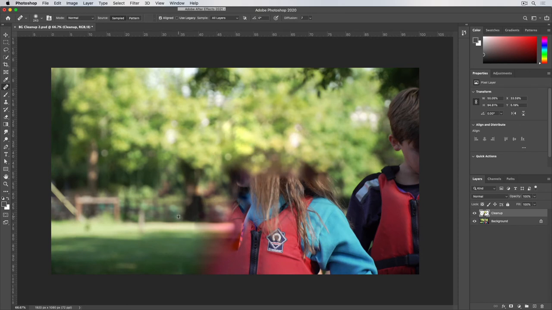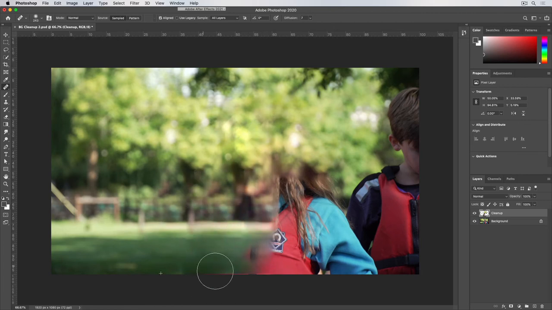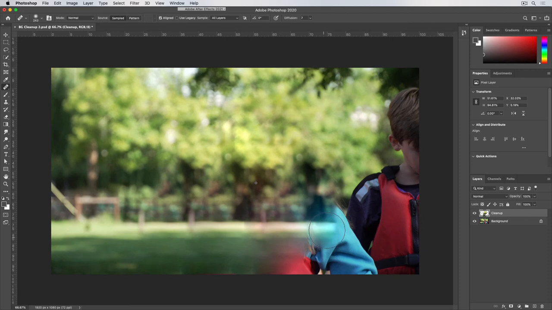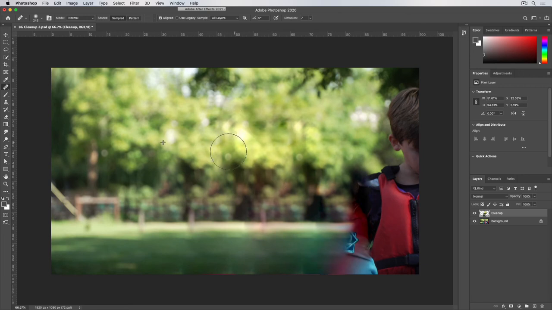Now, most of the times you want to find an intersection like this so you can actually follow this along. So I'm going to hold down Alt here. Let's say here and click. And then line these up. Then click and paint. Say like that. And then once more, maybe somewhere here. And then line these up. And then keep painting away. And then maybe one last time here. And then paint this section away as well.